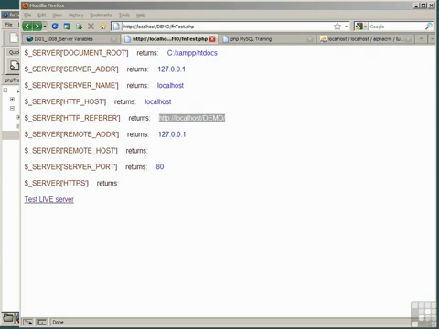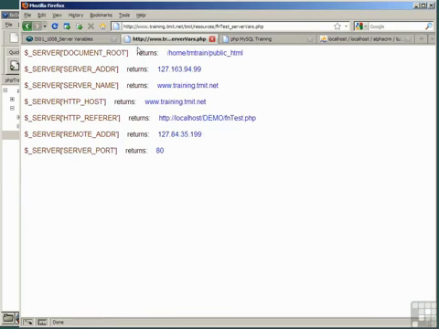Now, I've set up an example of this on a live server that's actually on the training website, and there's a link to it here. You can see that it's gone to www.training.tmit.net, folder TMIT, folder resources, and this file function test_servervars.php. And it tells me where I am on the server. So I'm in the home directory, under that the TM train directory, and I'm in the public_html folder.